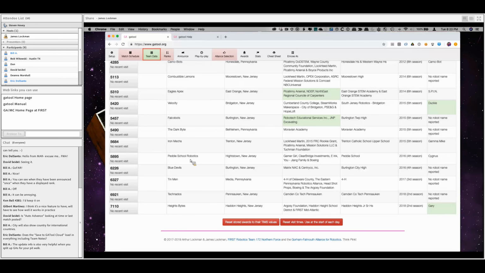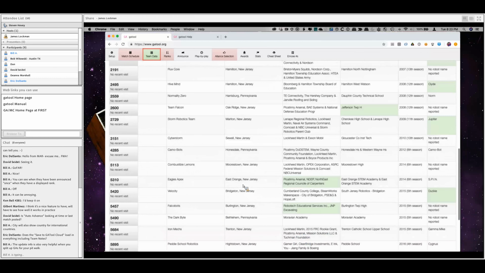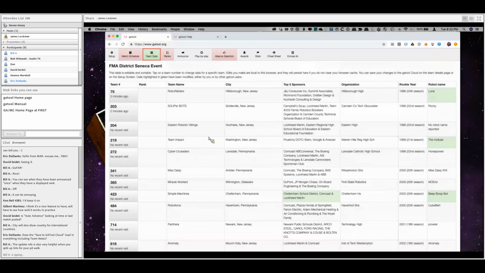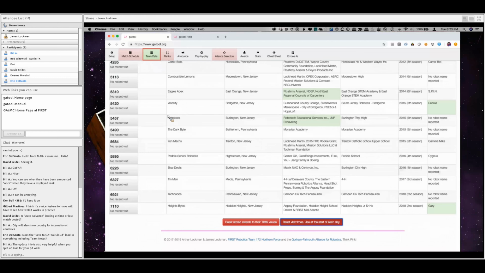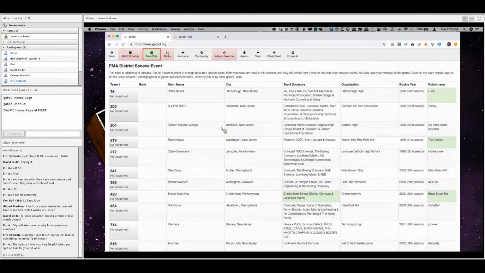So if you're starting another day and you want to do a different pit walk or a different event, then you want to hit that button, and that'll just clear out the start time. So there it says 3 minutes ago, 2 minutes ago. If I push this button, then you'll see that we're all no recent visit. So that's the team information.